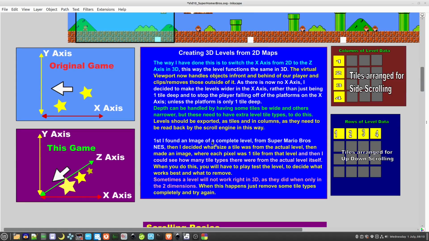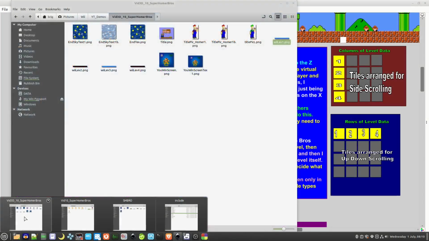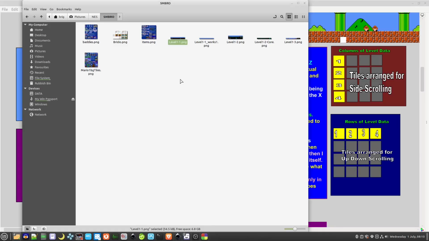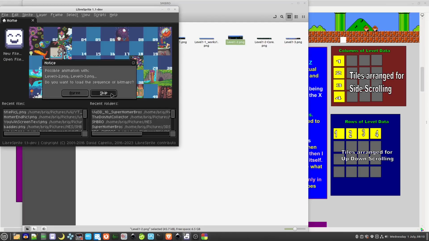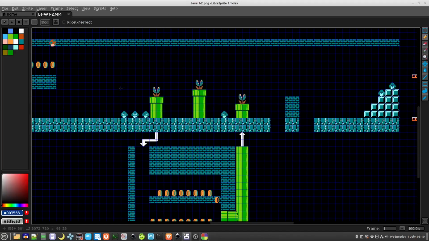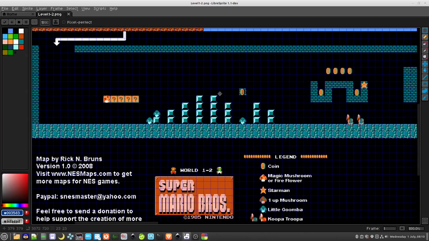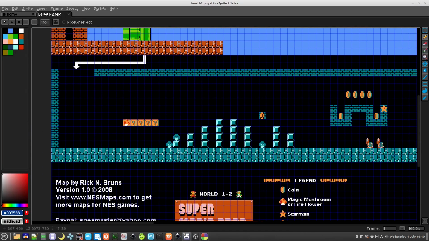And then here I was saying how I actually converted the levels. If I navigate to my NES graphics folder here, you'll see there's another one here for one of the underworld levels, which is loosely what level 2 is based off of.